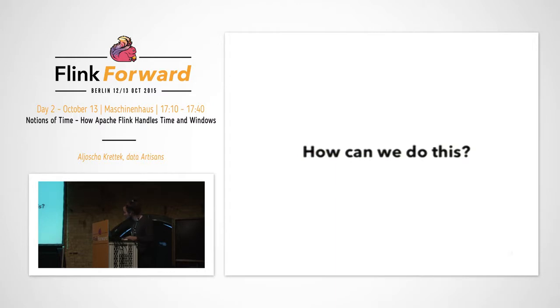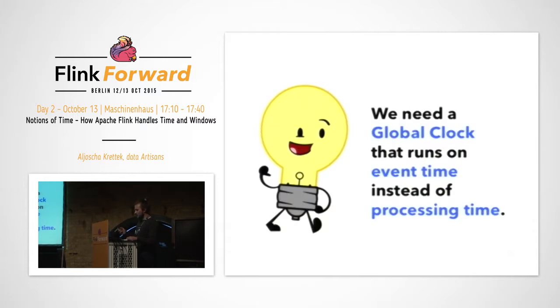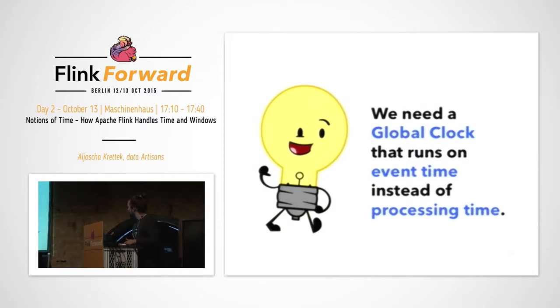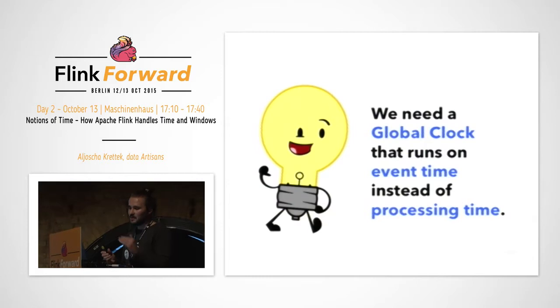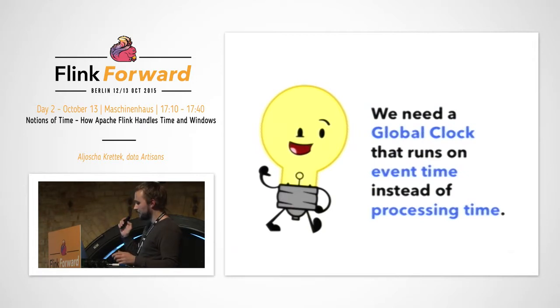And now, I want to very quickly sketch how it works, so that we can deal with these watermarks and these delays and so on. So, the basic idea, what we would need in such a system that can deal with this event time, is to have a notion of a global clock that runs on this event time and not on the processing time. This is an abstract concept, I admit, but we look at an example of how you can keep the machines that are doing the processing in step with the event time instead of the processing time.